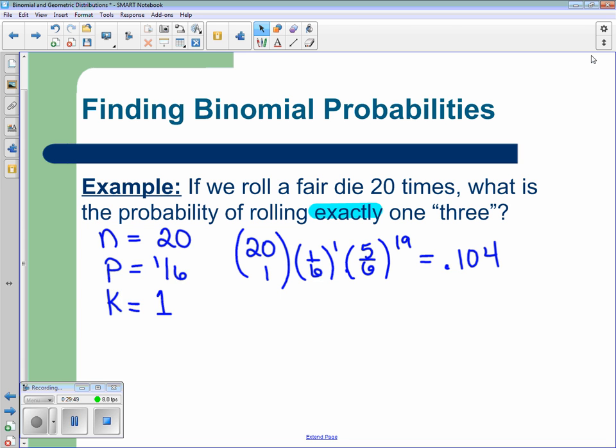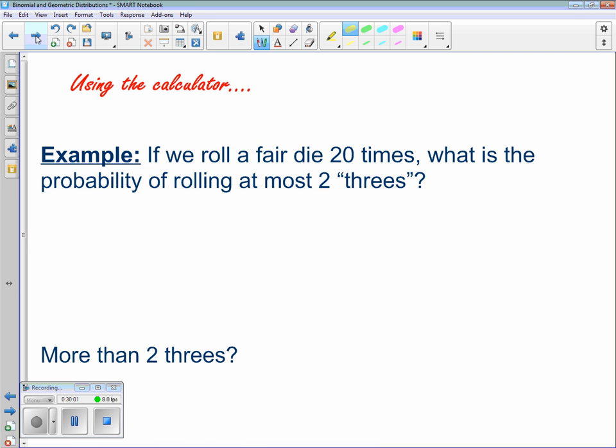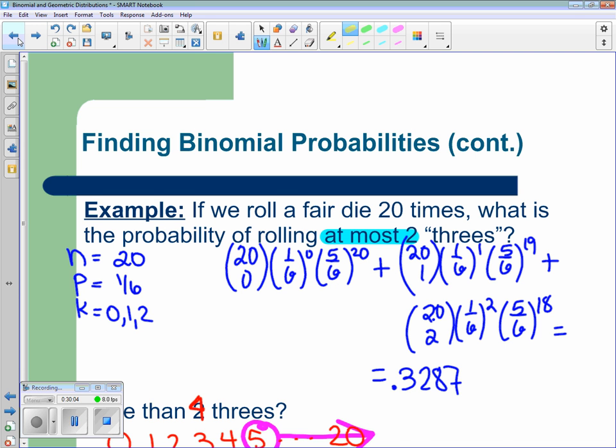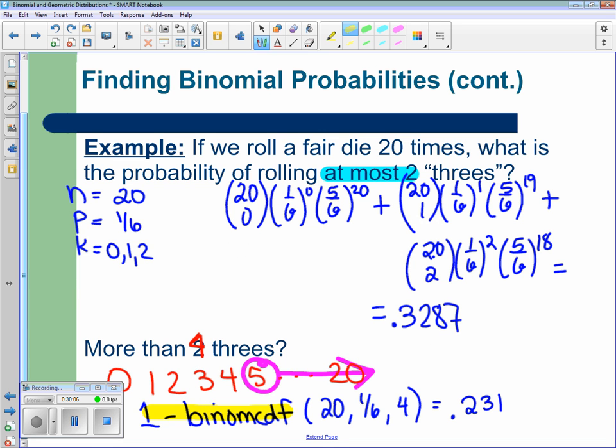So for example, I am looking for, it erases and highlights. That's interesting. I'm looking for this and this, when it says the word exactly. If it says greater than or less than or at most or whatever, you can show me this and the answer. Are we okay with that? But you need to show me what you typed into the calculator, Zachary. Don't just give me an answer. All right? When you subtract it from 1, it's a greater than. If it was a less than, it would just be the binom CDF.